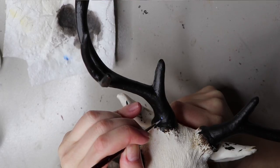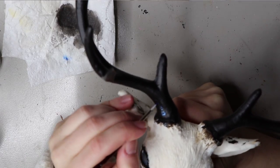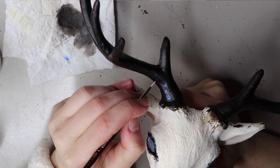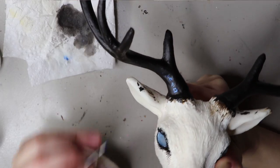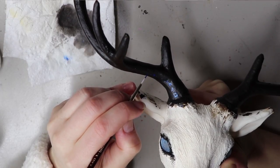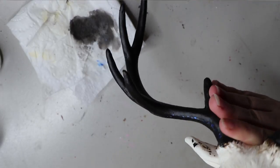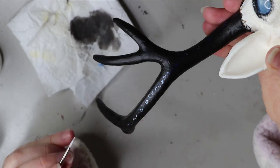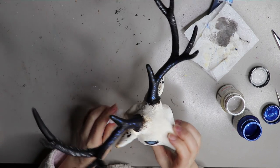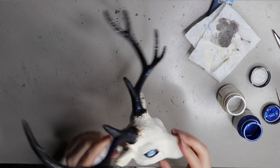Once that paint is all dried, I'm going to redo that ancient writing. This time I'm using some paints by Jacquard — a blue color and also a white shimmery color. I wanted the ancient writing to replicate a glowing light running up the antlers, glowing from blue to white, with the white at the tip and the blue closer to the base of the head. This took quite a number of hours to do, and the white paint made it difficult because it has a lot of shimmer that kept clumping, but you just wash your brush and continue on.